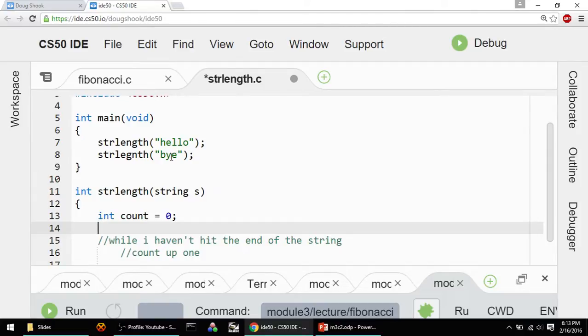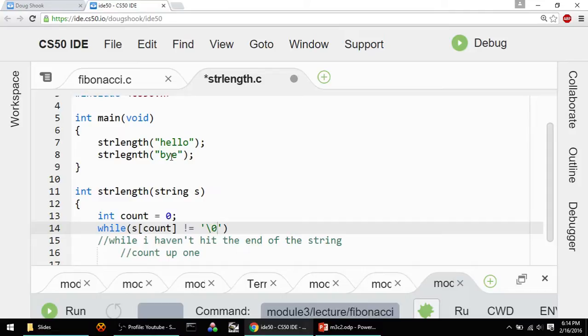Okay. Now, if you decided to ignore me and use a for loop, that's fine. I'm not worried about that, but I am going to use a while loop here. So, while what? What's my termination condition? While s[count], so while the character at my counter's position does not equal that terminator character, what is that? \0.